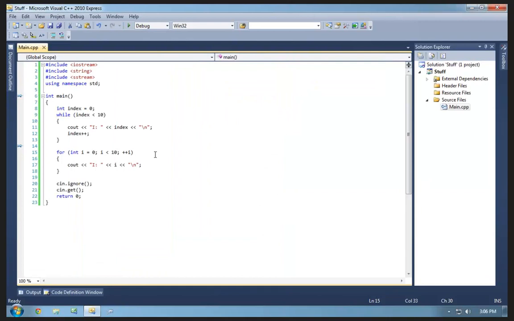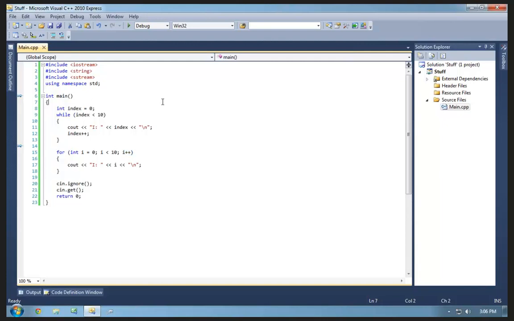Why? The actual question that came in was, what is the difference between ++i and i++? Those are the post and pre-increment operators. The difference between the two is that within the context of an expression, i++ will happen after the expression has been evaluated, whereas ++i will happen before the expression is evaluated.